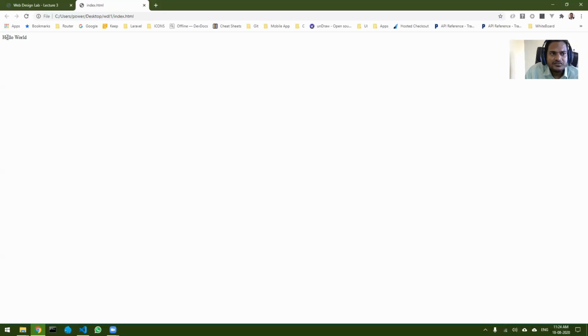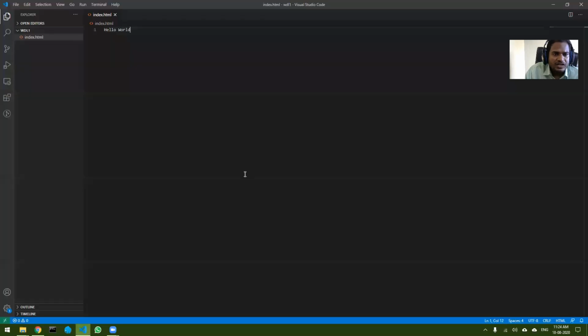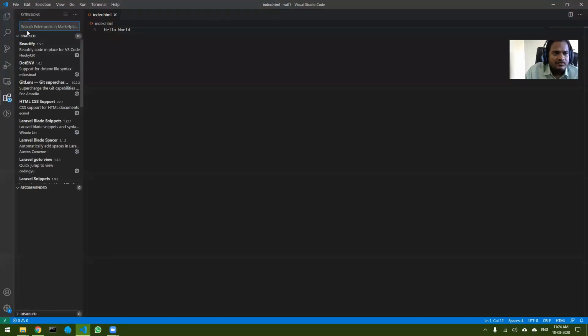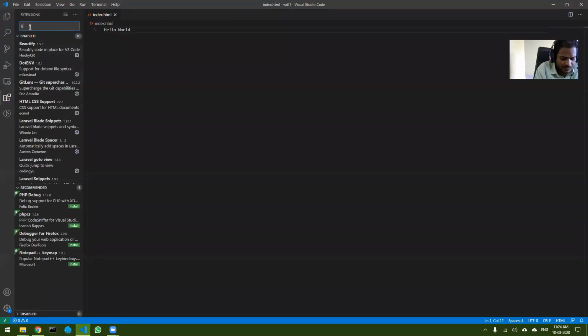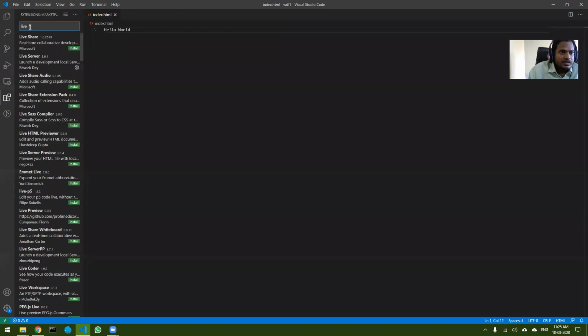I have to refresh, and now the changes are reflected. Just imagine you are doing your coding and every time you have to refresh. That is really frustrating, right? So what I usually use is I go to the extensions part, and in the extensions part, I will search for live server.